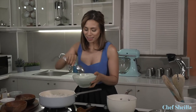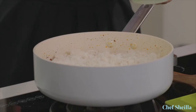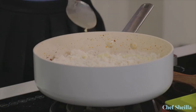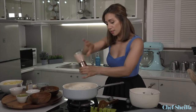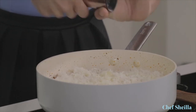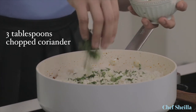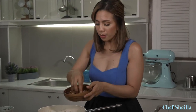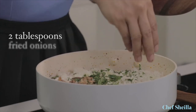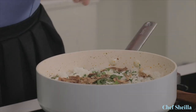This is our saffron soaked in milk — it will give a lovely color to our rice. Just spread it all over. Don't forget to season the rice with salt, just lightly. Add some chopped coriander and some chopped mint — not too much, just a little. And some fried red onions and a pinch of garam masala.